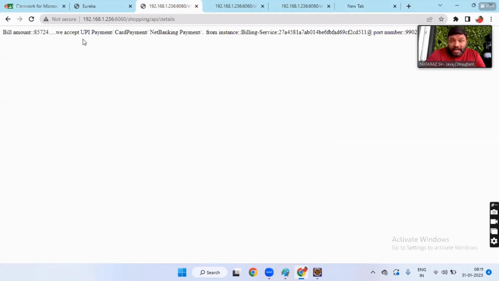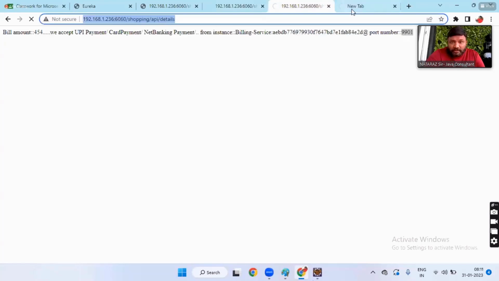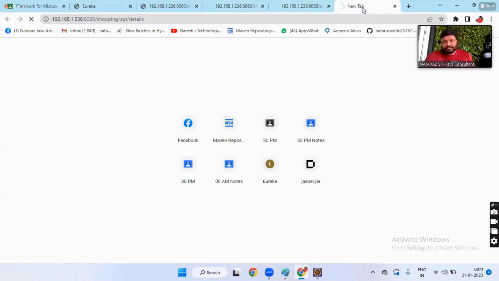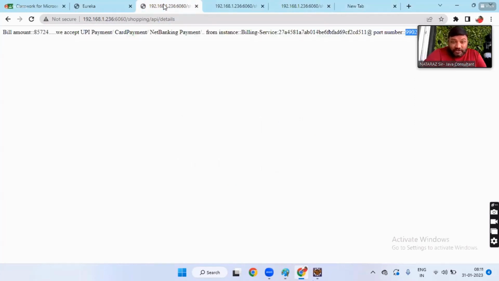What happened? The first request got service from the third instance. The second request is still processing. Somehow the third instance felt less load. The second request got it from the first instance.